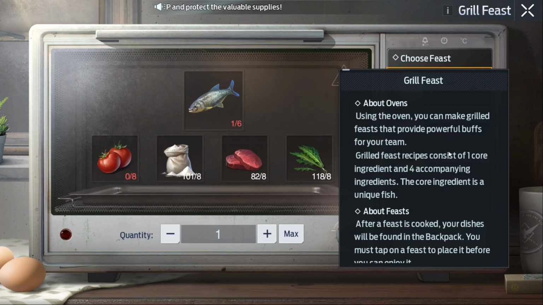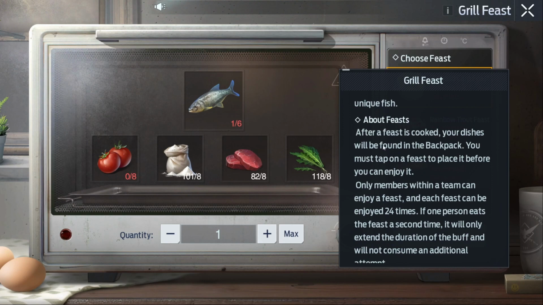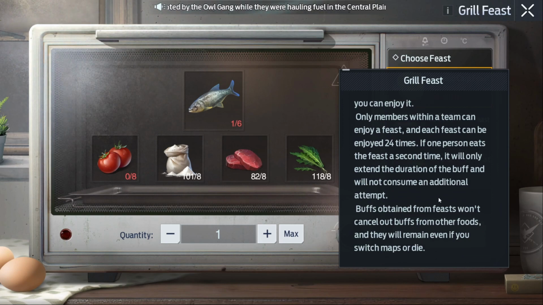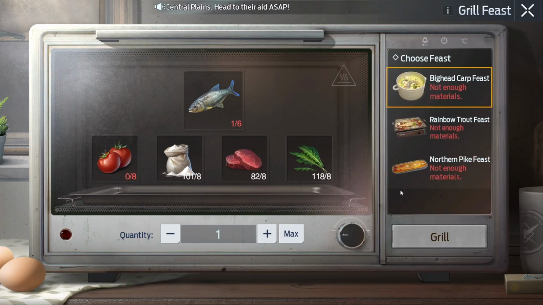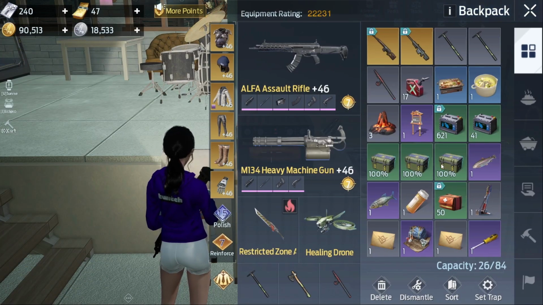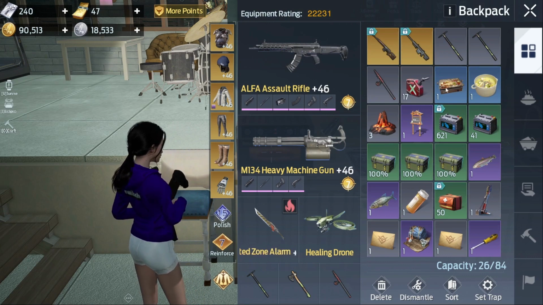This kind of summarizes exactly what I just said. You can have 24 members of a team use it. If you eat seconds, it's not going to take one of those away. It doesn't overwrite your food buffs, and they stay even if you die or switch maps. So very, very beneficial. And if I pull open my backpack, it warned you, it's actually something that's going to be in your main backpack, not in the food section.